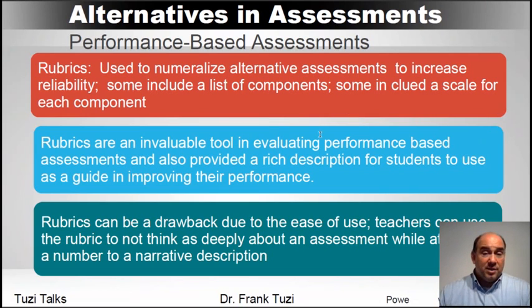That's what we're doing here with rubrics. We're taking these less clearly defined things, and we're putting values to them. We're adding numbers to them so that we can try to evaluate them better. Rubrics are an invaluable tool at evaluating performance assessment and provide a rich description for students to use as a guide to improving their performance. What is that? Well, that's again some type of a diagnostic.